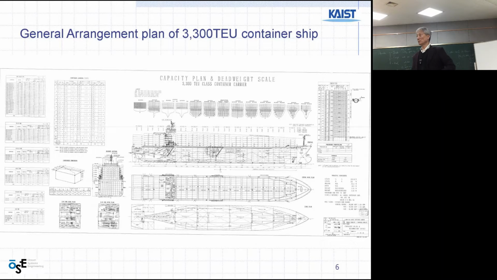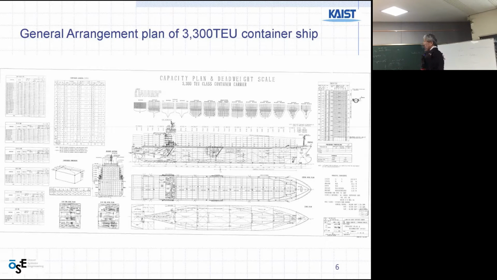We call this a midship section drawing. When you take a CT scan of my body, you can see my midship section, right? In medical imaging, very similar. But because a ship is rather slender, long enough, right, bending is most weakest at that point. That's why, from a structural point of view, the midship section is the most important point.